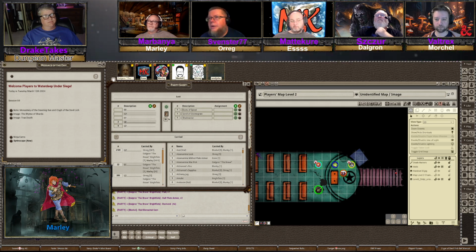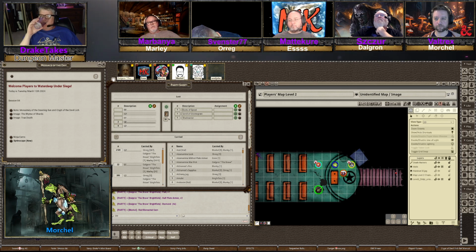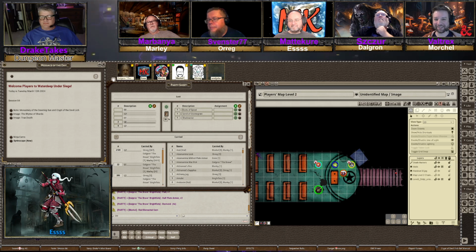So maybe this will be dumb, but if I get out the dimensional shackles from my bag of holding and I wrap them around Shadow Star and I put them both back into my bag of holding, just in case it decides to turn into a sword demon or some dumb thing. I mean, it can't hurt, right?